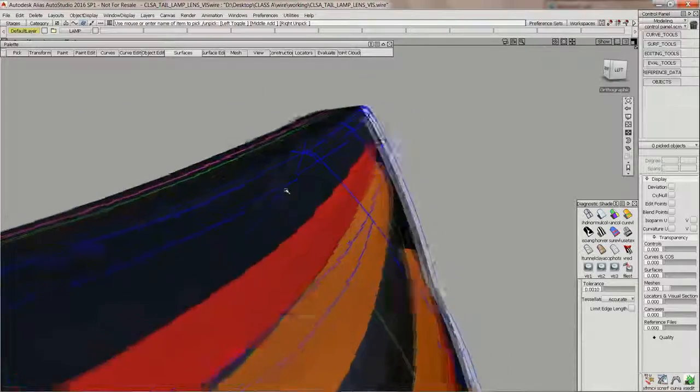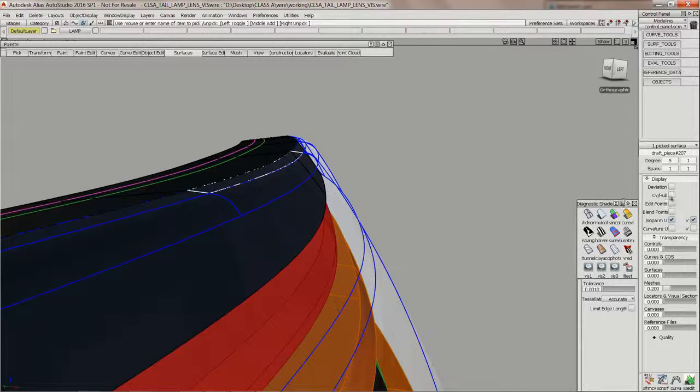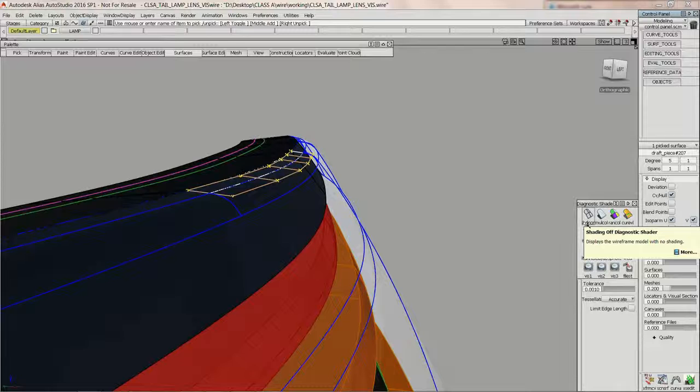So this model has all of that information baked into it. We have all of these draft surfaces that are constructed, and I get into very complex detail with the users on how to control this stuff. And oddly enough, if you saw a lot of the advancements that were put into the draft tool for this past release of 2016, it was one of the biggest feature changes that we had. I wrote the specification for those changes, and a lot of it was based on making these kinds of lamps for a couple of years and saying, geez, if you could put a couple of these features in here, it saves so much time. And luckily there was time and manpower to get that stuff in.